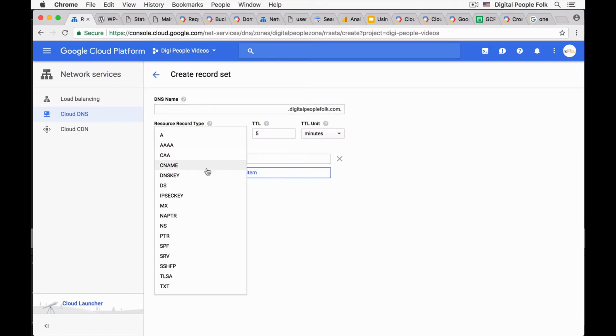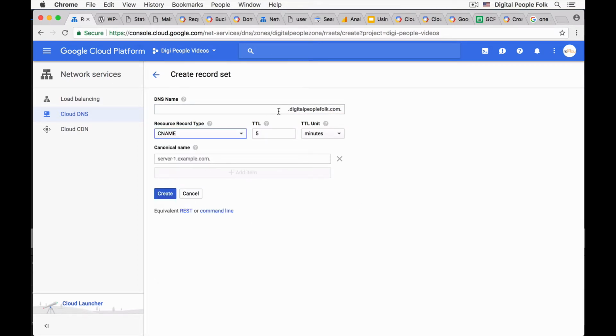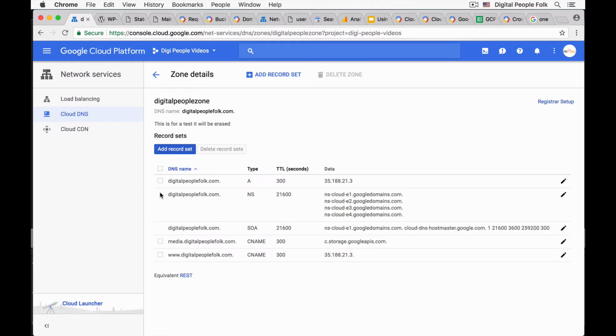We go back to the zone, and we want to add a new record set. And the type is going to be CNAME. When we go up to the DNS name, we put media, so that's going to be media.digitalpeoplefolk.com. And for canonical name, we want to put in c.storage.googleapis.com, and then hit create.